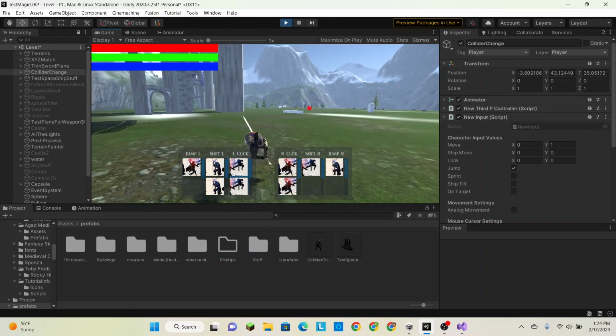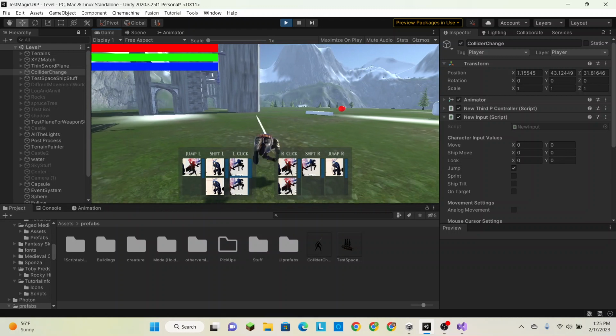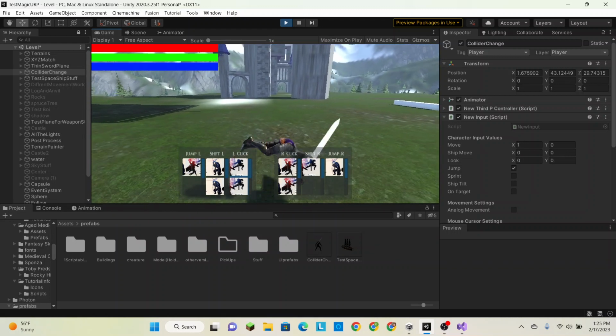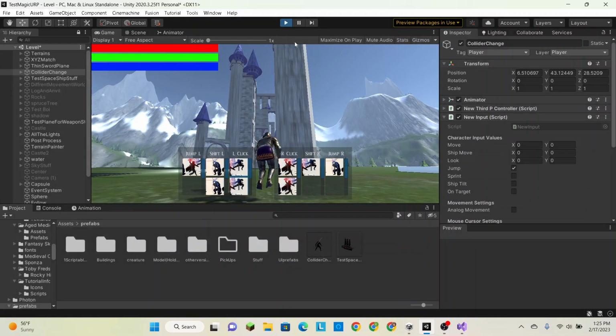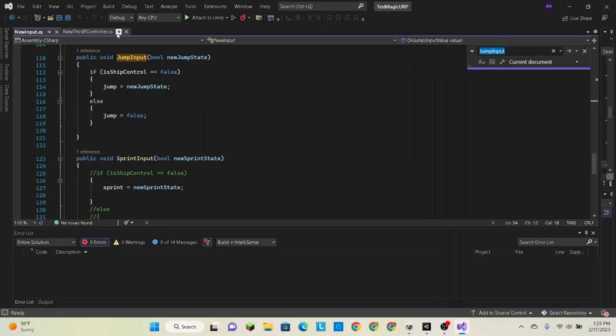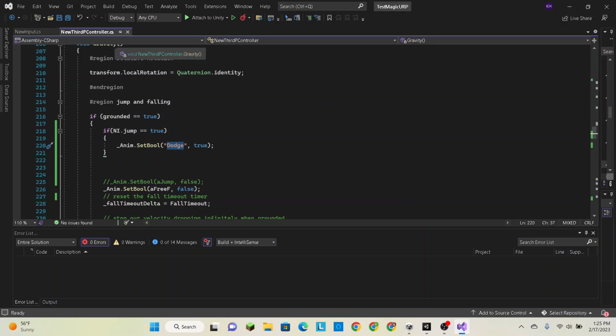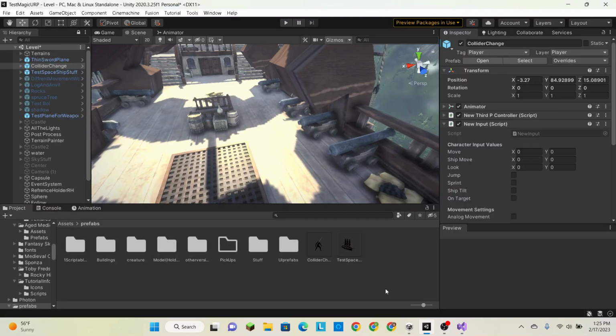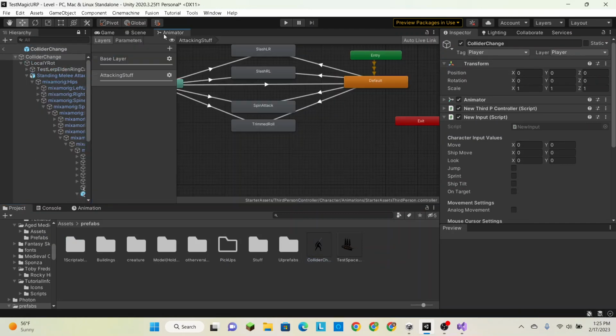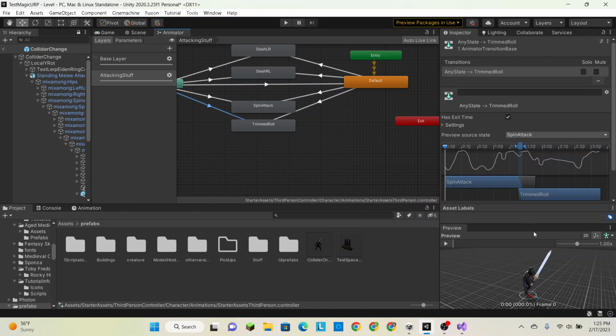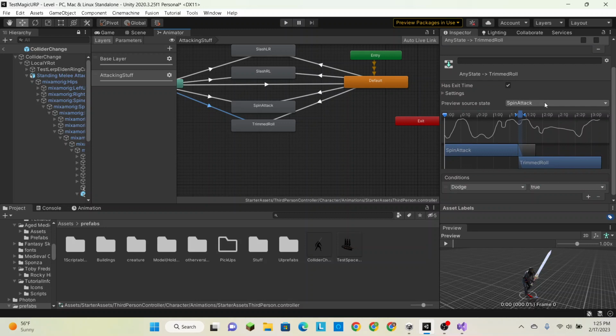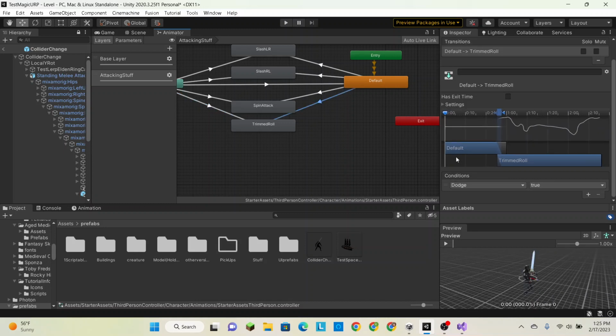All right, so the rolling animation is still going. Did we do something silly in the animator? Dodge is true. Yes. Dodge is true.